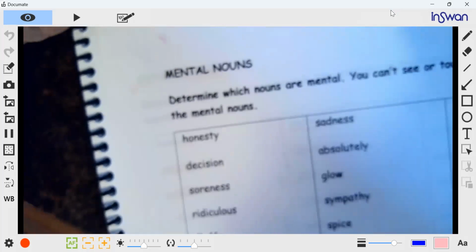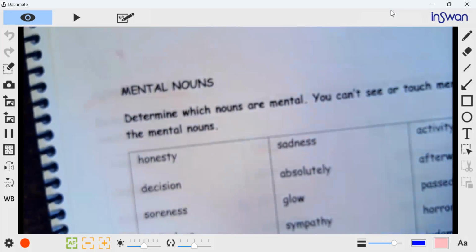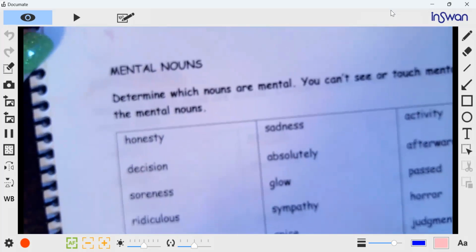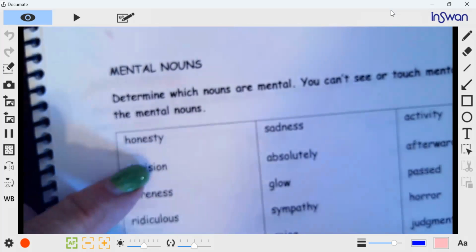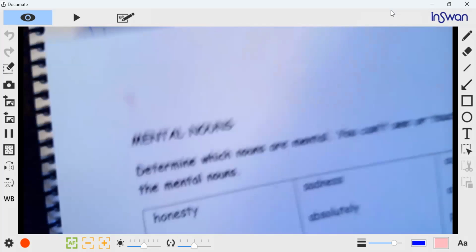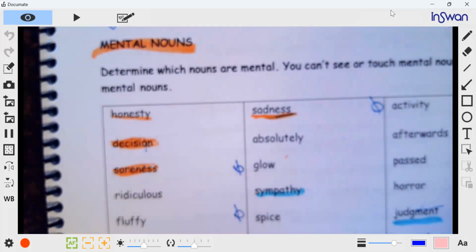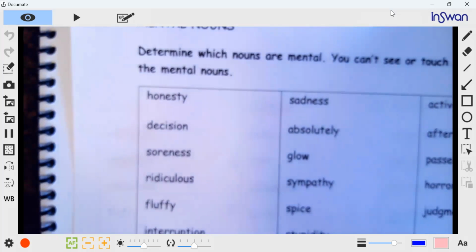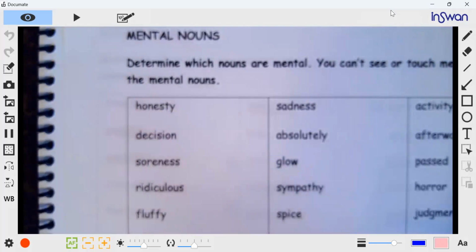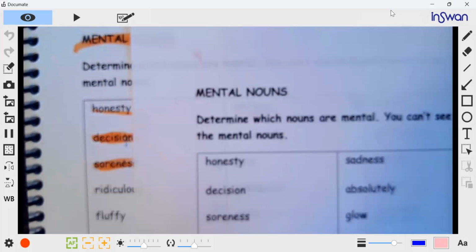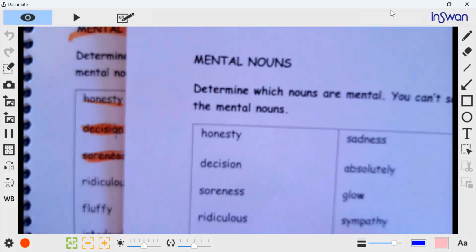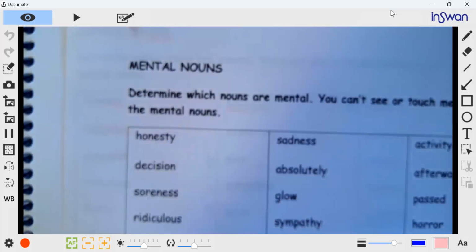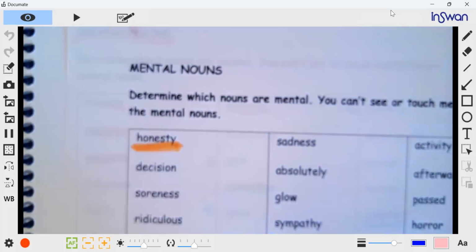If you can touch it, it's a noun, but also placement matters. So in a sentence, when a word is in the beginning of a sentence, it's typically a noun, like honesty is a great policy. So honesty would be a noun, but you can't touch it. So we call it a mental noun. And I have him marking it up here. What I do is I pull out my highlighters, orange, pink. I'll just use orange because that's what we used. I have him highlight or underline. Sometimes the highlighters block out the word and I don't like that.